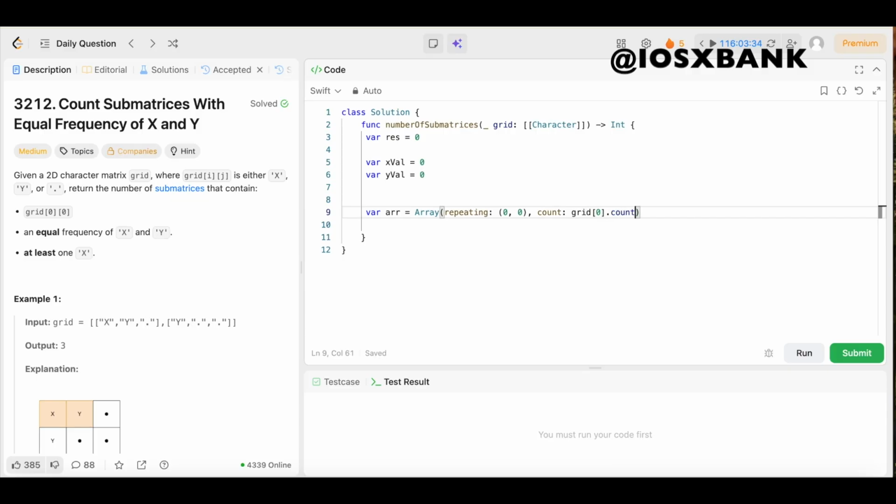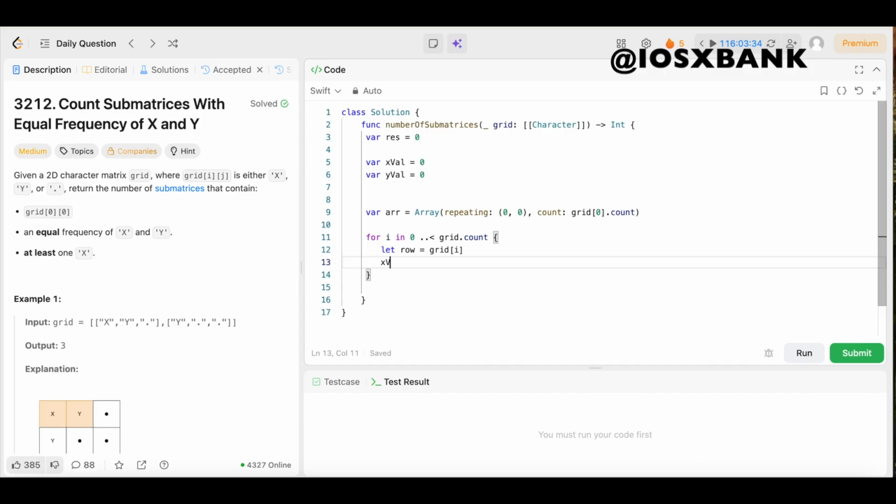Boom, y'all. Now we need to iterate through each row. So we'll come underneath this and we'll say for i in 0 dot less than grid dot count. We'll open up the brackets and we'll say let row equal grid square bracket i. Boom. Then we'll come underneath that and we need to reset horizontal prefix counts for the new row.